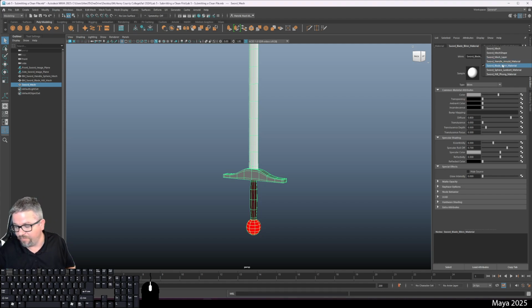If you don't have one of these in your Maya software, select any other one. You can shoot me a little message on Canvas, or just add it to the notes that you can submit comments on inside the submission area. But if you do have any questions, please shoot me a message on Canvas inbox. That's what I'm here for. Any questions at all, concerns, whatever it might be, and I will respond to you as quickly as possible.